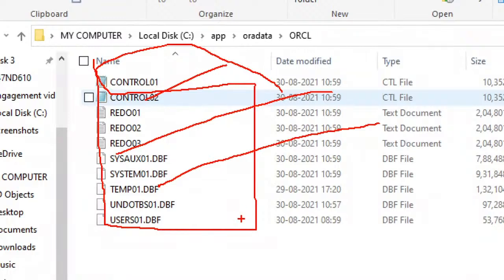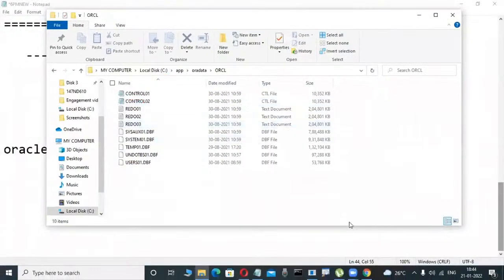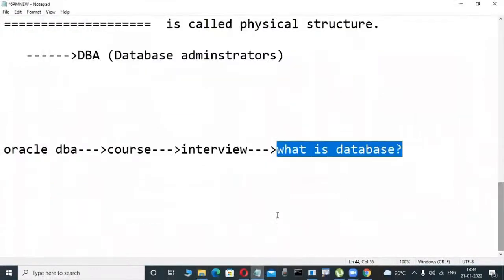That's why, when asked what a database is, the database administrator gives the physical side, because they work with these well-known things: what data files are, what redo log files are, what control files are, and the relation between logical and physical. They have an idea of all of that. So it is nothing but a collection of data files, control files, and redo log files. That is the correct answer from a database administrator's point of view.